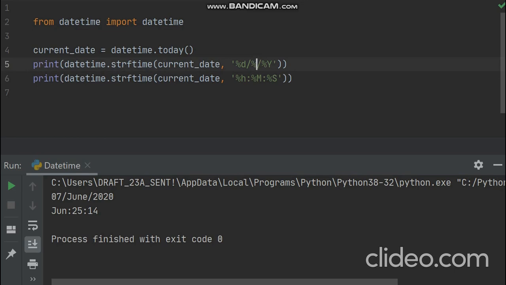Just play around with them. Know how each one of them works. So if I should bring h here, it simply displays June. If I should bring small b as well, it displays June. If I bring capital B, it displays my whole June. Okay, so all you have to know is what I'm teaching you right now. Know how to display the date, B, Y, and know how to display the hour, the minute, and the second.